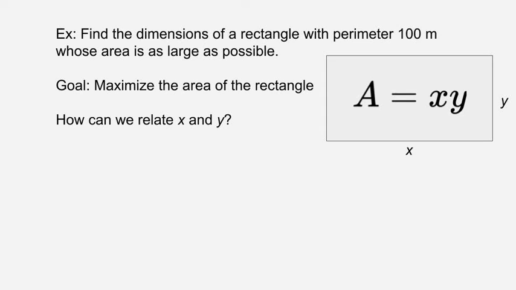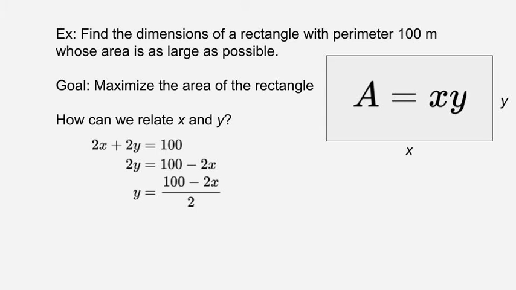Well, looking back at the problem, the perimeter of this rectangle has to be 100 meters. That is fixed, that is set in stone, that can't change. That is one of the constraints. It's the only constraint. And because the perimeter is 100 meters, I know that 2x plus 2y is equal to 100, because two of the sides of this rectangle are x, and the other two sides have a length of y, and if I add all those sides together, I should get 100.